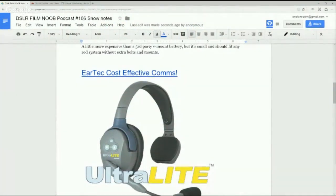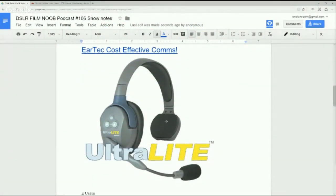Okay, so anyone who's working with a team of cameramen, usually in a live broadcast situation, it's not necessarily useful for indie film guys, but if you are doing live broadcasts, this company is showing off at the Cine Expo these headsets, which run for 6 hours, will run 400 yards from the master headset, and you can have up to 4 without having some kind of hub or controller unit. And what's really crazy is the price.